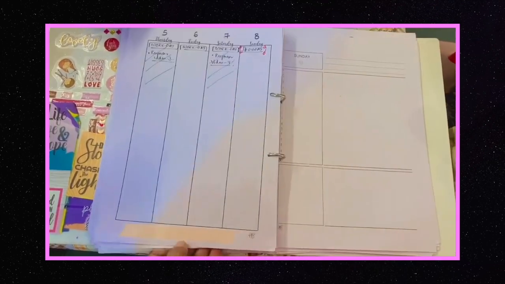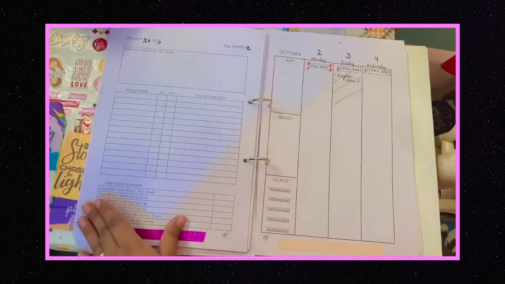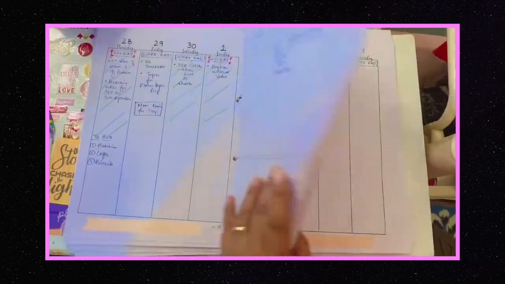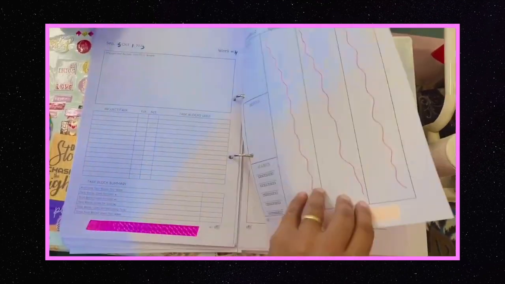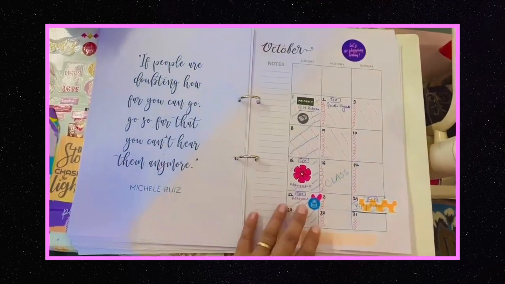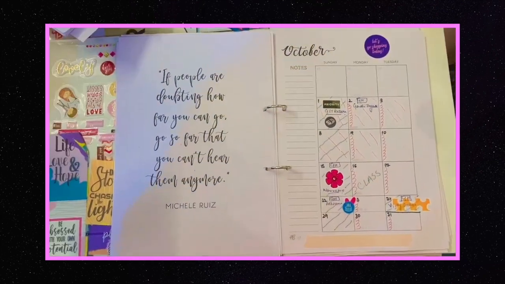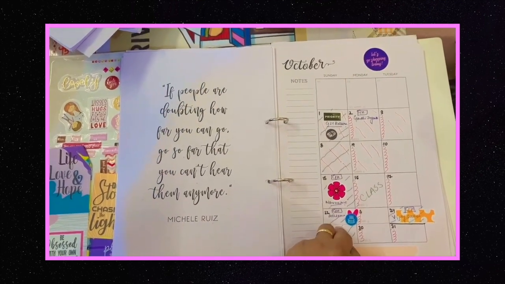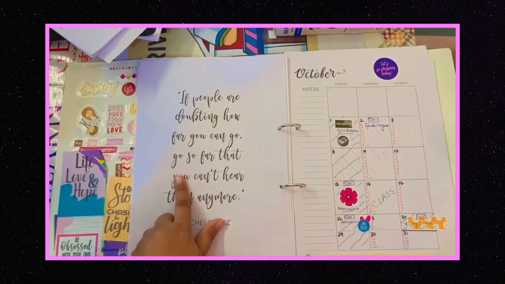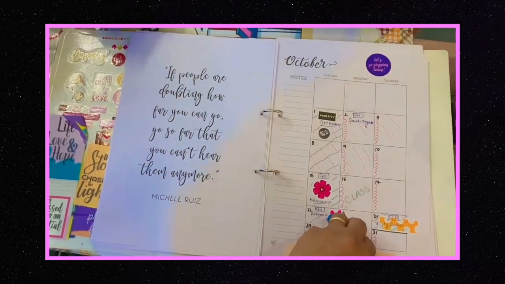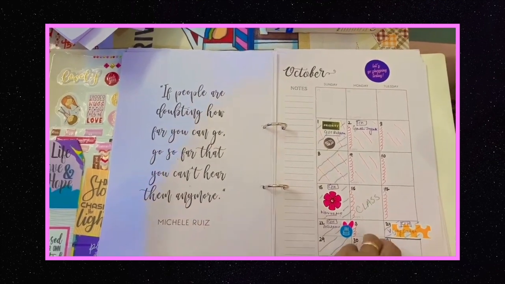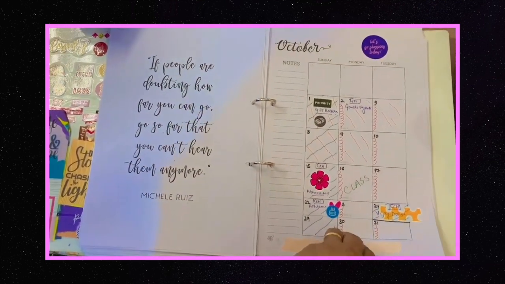Then again some beautiful covers. Now we come to the monthly overview, and we are starting with this one. This is a great monthly overview. Yes, it's very useful, and I especially love the quotes they give. I think Sarah chooses the best quotes. And this is the October overview.